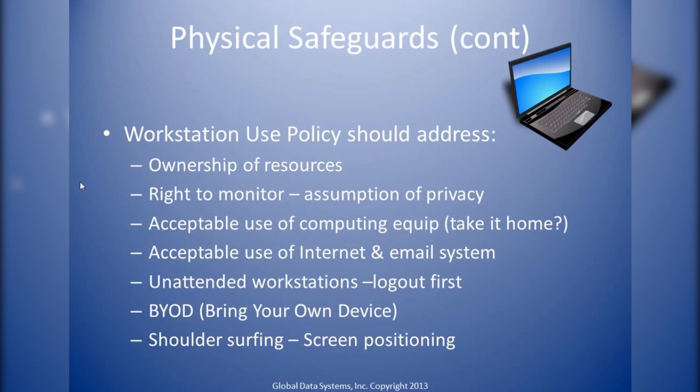Also, backup tapes. A good backup program, and we talked about backups under administrative safeguards, would include taking copies of your backups off-site, so that if you have some type of disaster in your facility, you don't want that disaster to wipe out your backup tapes, because what good were your backups if you can't use the tapes if they get wiped out as well? But when you take them off-site, that also is a little bit of a risk. So we're going to talk about device and media controls, one of the other physical safeguards standards, very soon.